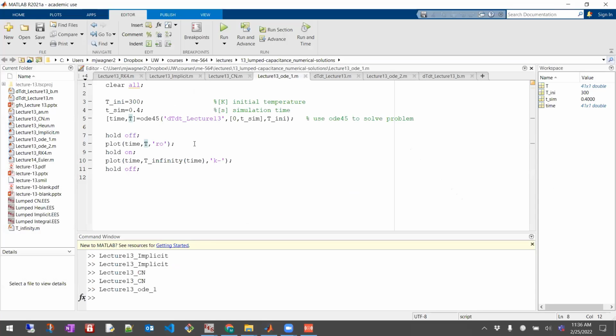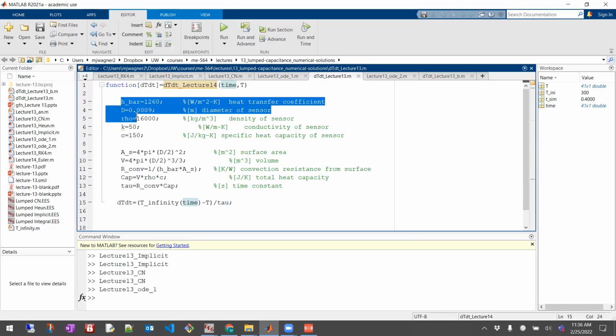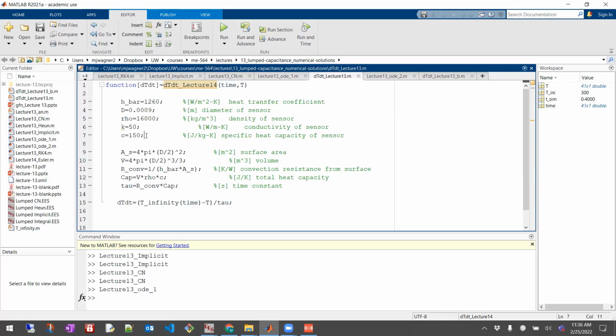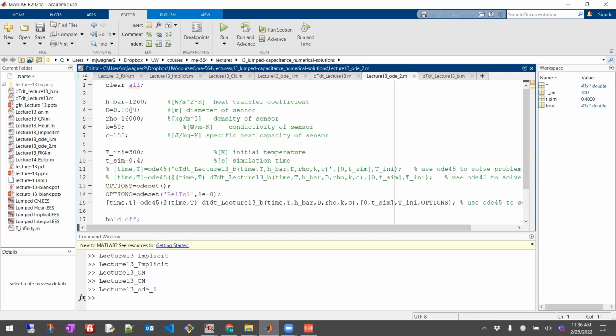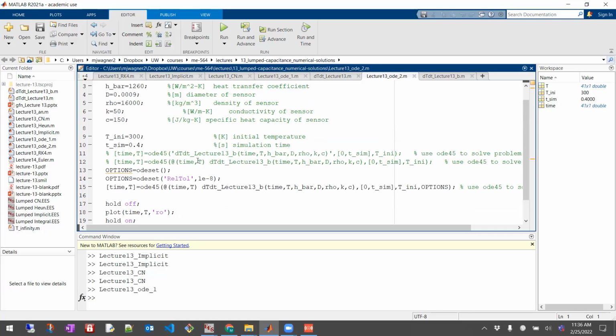Now, here in our example, we have hard-coded all these constants in our state equation function, but it might be nice to actually pass those constants as part of the function. So to do that, you have to do something called mapping. So let's look here first of all.